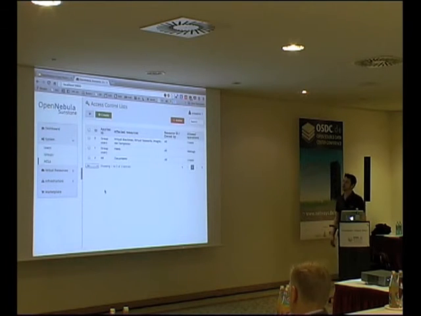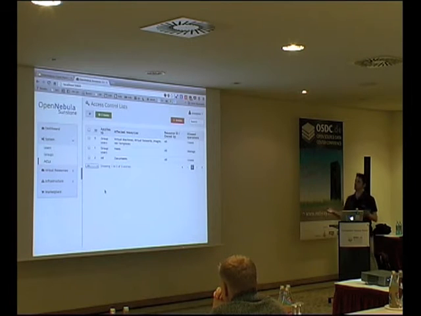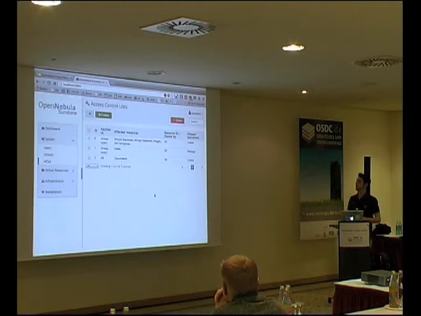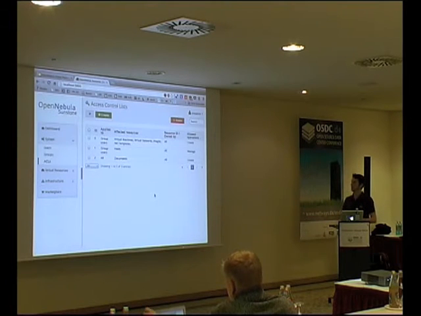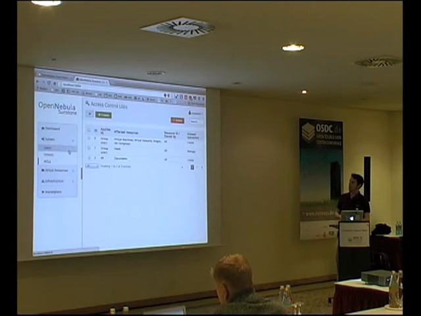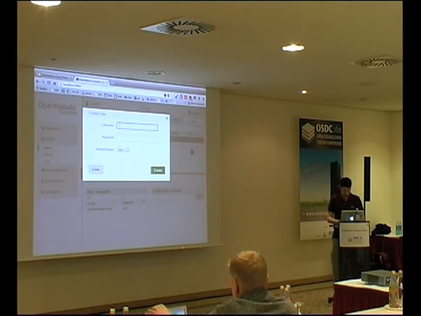This is the ACLs. These are the default ACLs in OpenNebula, which is basically saying that users, for instance, the first one, are allowed to create virtual machines and virtual networks and images and templates. So if you delete this ACL, then basically no one can do anything, and you can create specific ACLs for specific groups, for instance. Okay, then the administrator also has access to the, I'm going to create a user so we can log in as a user afterwards.